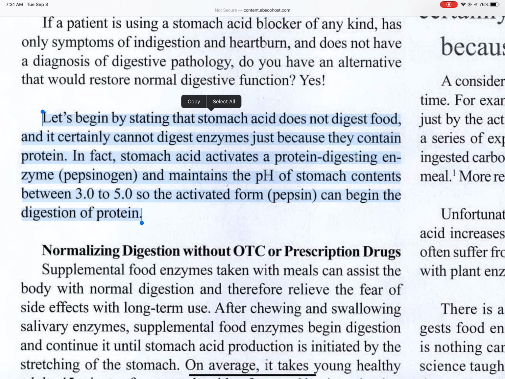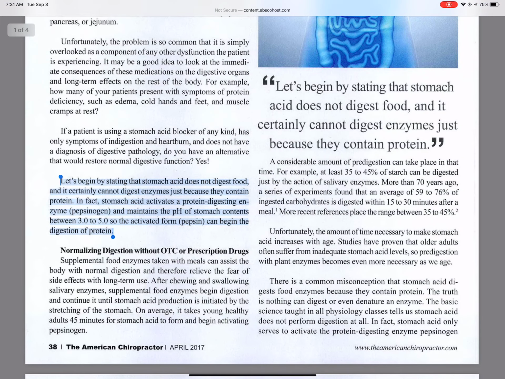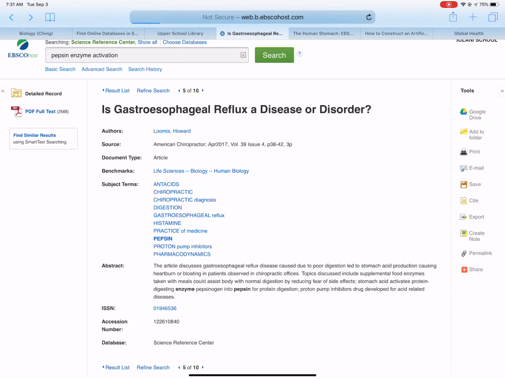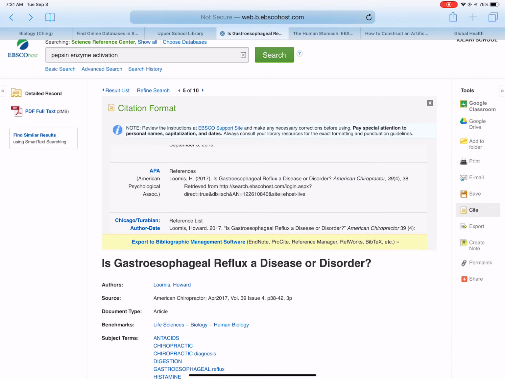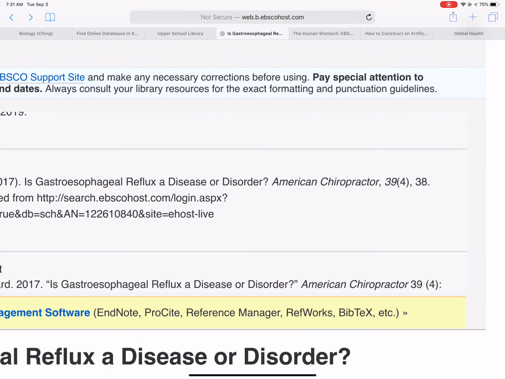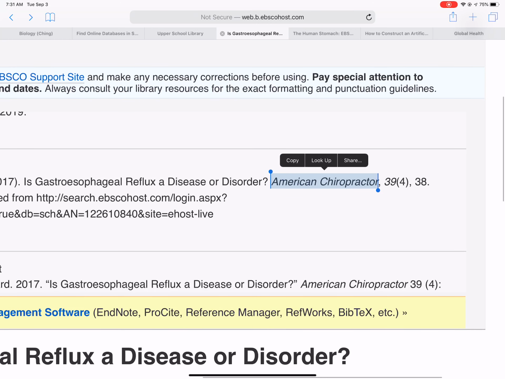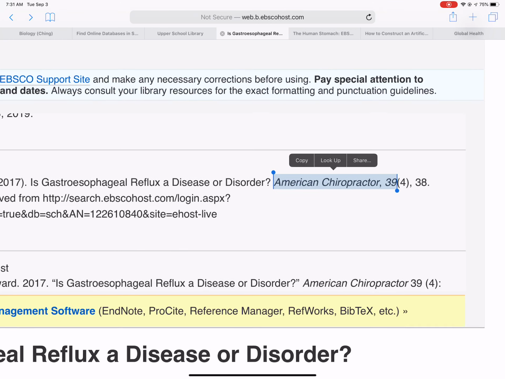From this paragraph, you can understand that HCl is needed to activate pepsinogen and convert it to pepsin. And that's why we needed to add HCl to your beakers. Let's see if that actually is true. We're going to cite this. Again, go back here, go to citation, scroll down to APA, there's your author, there's your year, and put it all in. Notice how this journal is in italics? Make sure you do that on your Google Doc too.